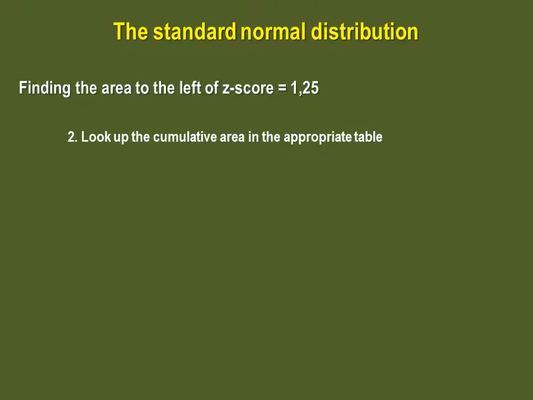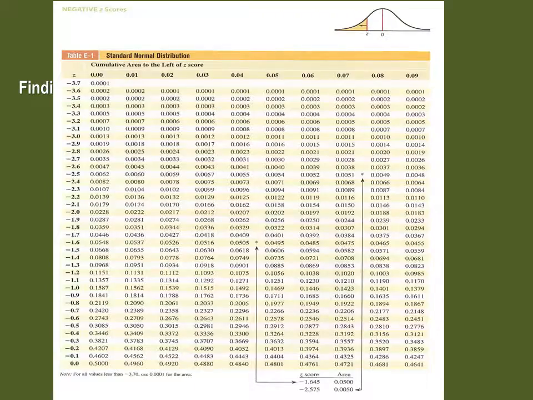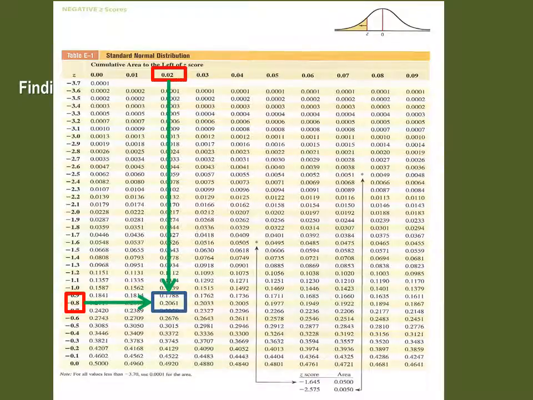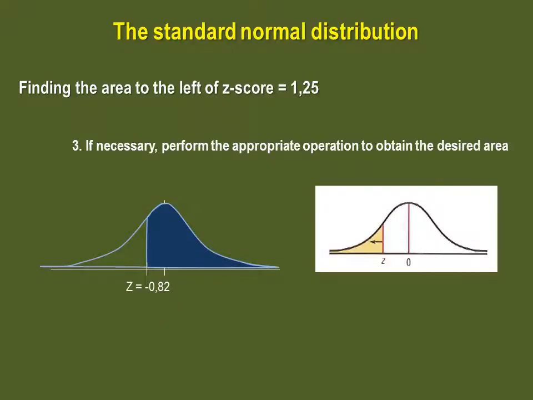Then, taking the negative Z-score table, we find the area related to our minus 0.82 Z-score, which gives us 0.2061. Remember that the table gives us the value to the left of a Z-score, but we're looking for the value to the right of a Z-score. So the area value we have obtained of 20.61% represents this portion to the left of the Z-score.